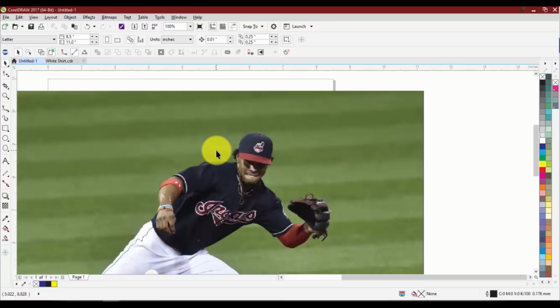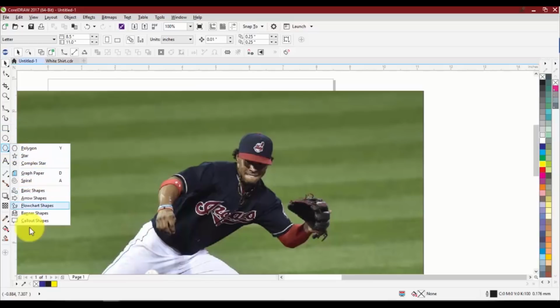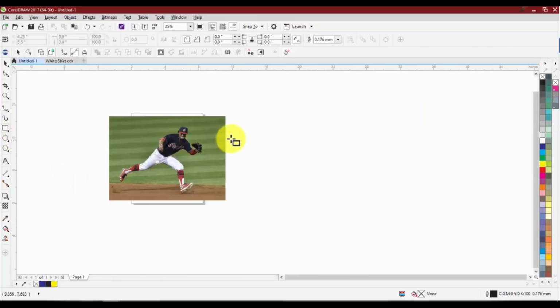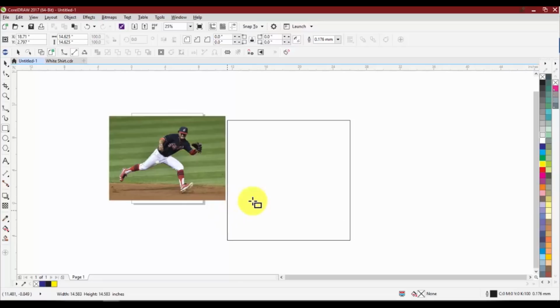All right. So the next features or tools that we'll use are the different shapes. Anytime with the rectangle or the ellipse, which is the circle tool, and really any tool or shape we're using in here, so you'll see all the basic shapes, the arrows, the polygon, any of these features, if I hold control while I create a square or this rectangle, it'll make it a perfect square. So it keeps all the lines perfect.